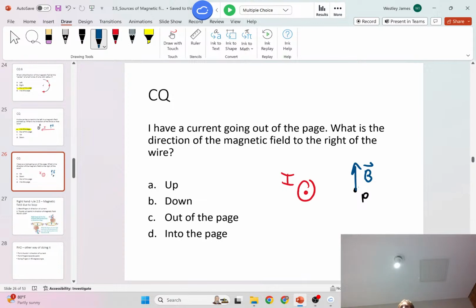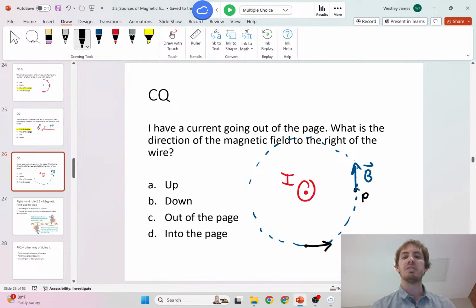The way to remember this, to kind of check your answers here, is to remember what the magnetic field looks like around a wire. It looks like a circle. The magnetic field around this wire looks like a circle. So when we're finding the magnetic field at a certain spot, it's just the tangent line to that circle. That's kind of one way conceptually to understand what we're doing. So like here on the bottom, it's to the right. Here on the top, it's to the left. Here in the top left, it's down to the left. It's the tangent line to that circle. Now, whether that circle is counterclockwise or clockwise, you have to do the whole right-hand rule to figure that out. But that's the logic here. That's what we're doing with this right-hand rule, is just finding the tangent line to this circle.